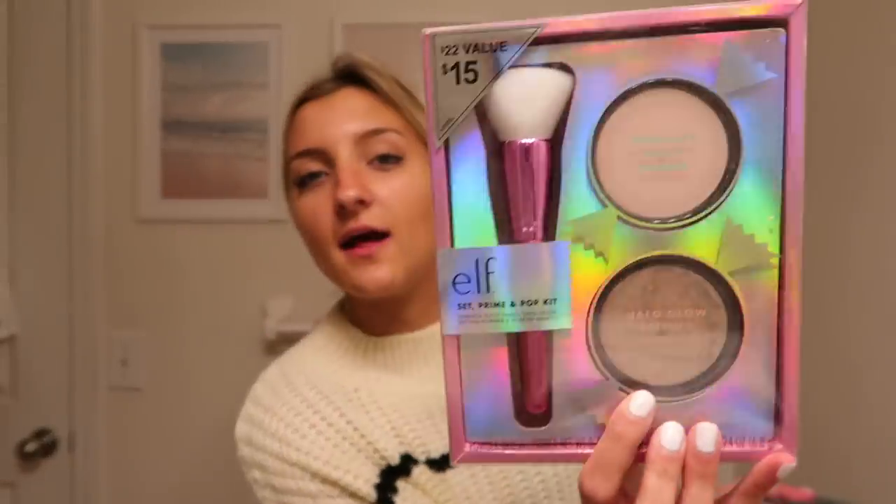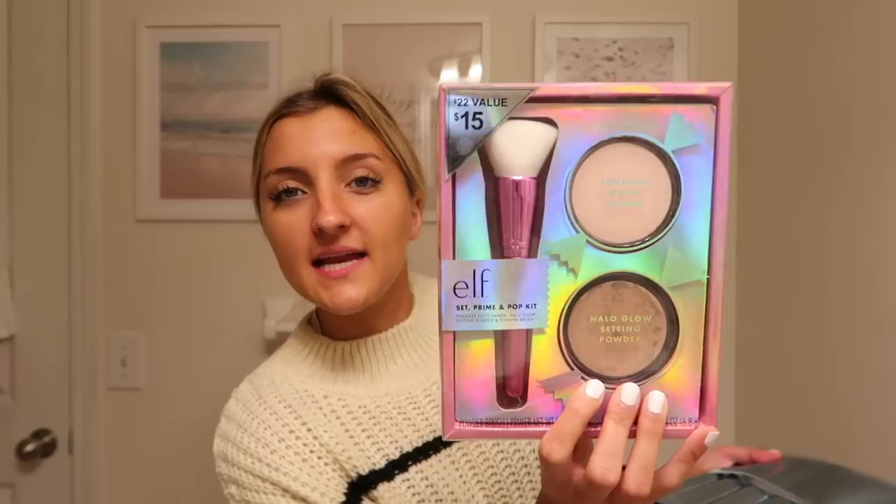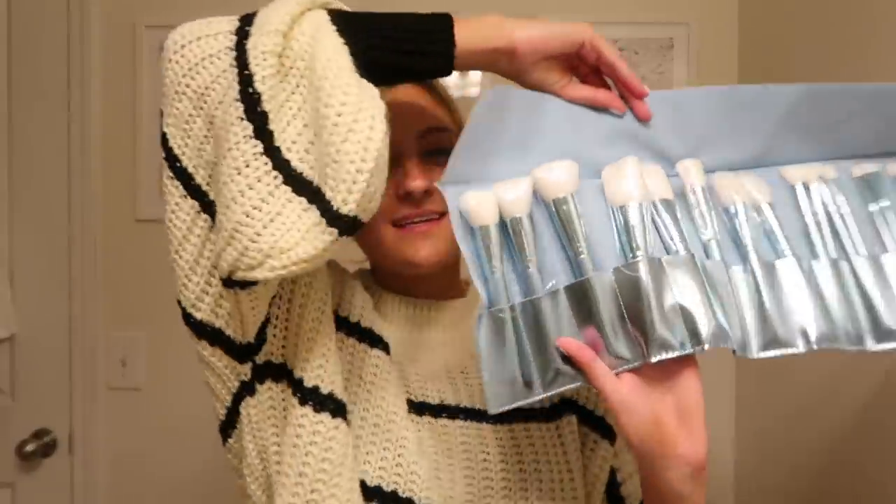I did just get, like last week, a bunch of new products from e.l.f. and I want to unbox them and use them today. I got the radiant brush kit and I'm super excited about this. I have this makeup container full of brushes that ironically are all from e.l.f., just five or six years old, and it's just time — I'm long overdue for new brushes. I also got a set with the poreless putty primer and a setting powder, some frosted eyeshadows, their putty bronzer, putty blush, eyebrow kits, and a bunch of cool stuff they sent over. Ironically, a majority of my everyday makeup routine already features e.l.f. products.